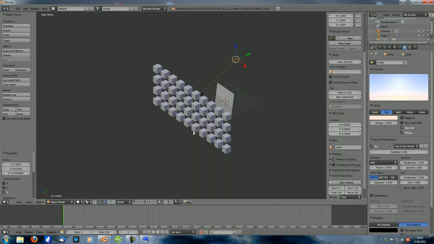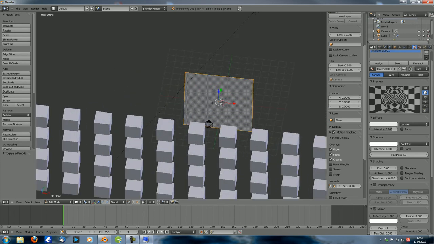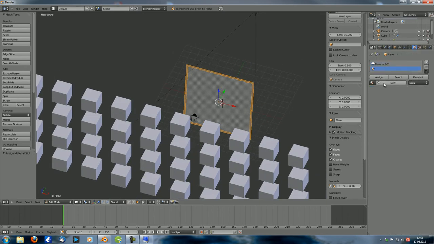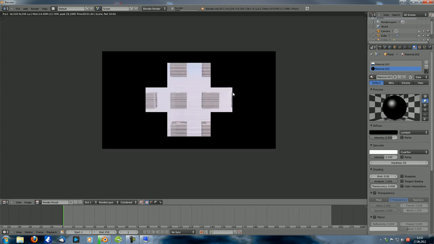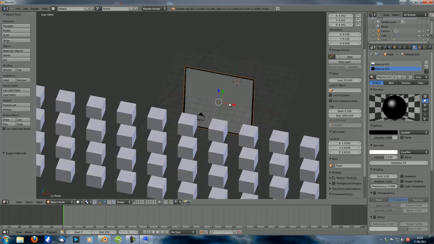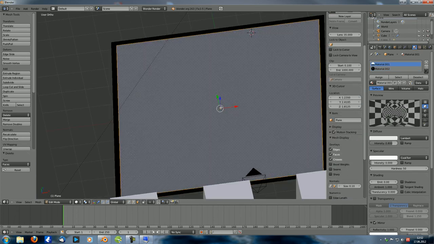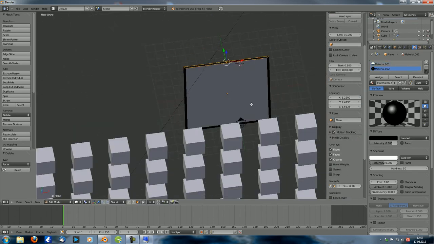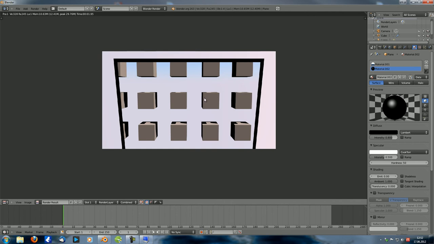Actually, let's do one more thing just to make it a bit more clear. Let's select that, go to edit mode, and hit E, S, just to extrude that. Let's make sure the outer part of this, let's go to face select mode, deselect the inner face, like this. Let's assign that to a new material, and make that black. Here we go. Now if you hit F12, you can see. Oh, and one other thing, let's see what the problem is there, delete the face. Here we go. Now we've got it arranged in a way that it's supposed to do what you want. Let's see what that looks like. Perfect. Now you can see those reflections, okay?